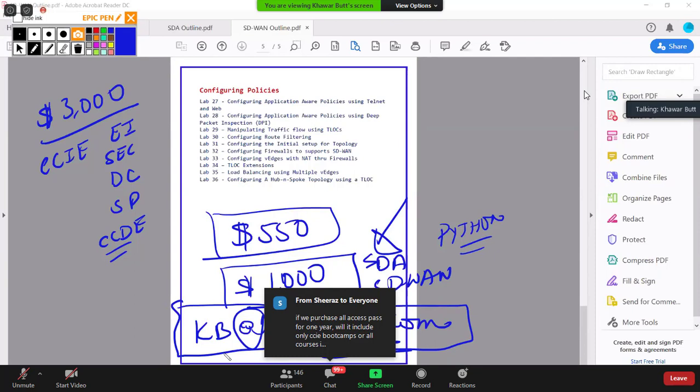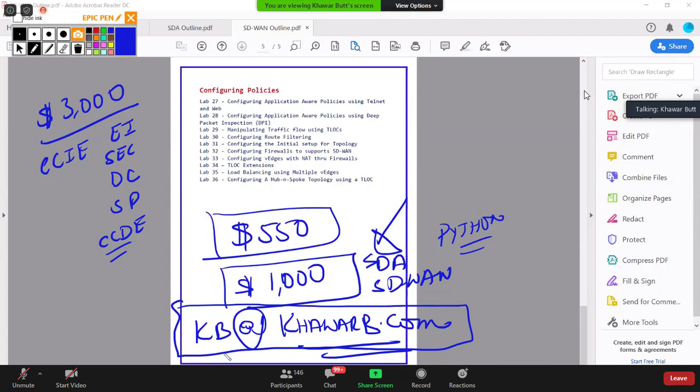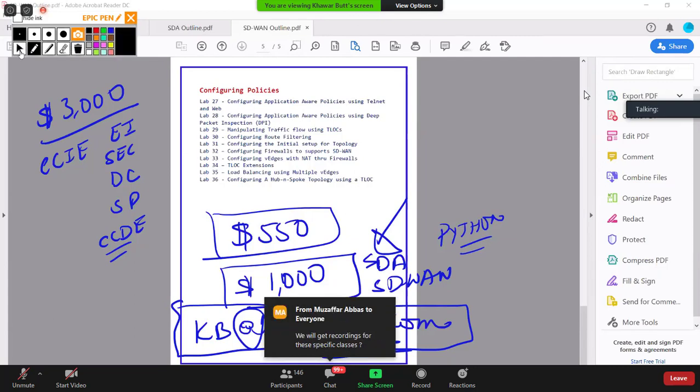It will include all the access, all the CCIE boot camps that I have for the entire year, including these other courses that I do that are technology specific. Like, for example, if you sit in that SDA or SD-WAN class, that would have been included. So if somebody's over here, that is part of my annual package. It's free for them. They don't need to pay for this.